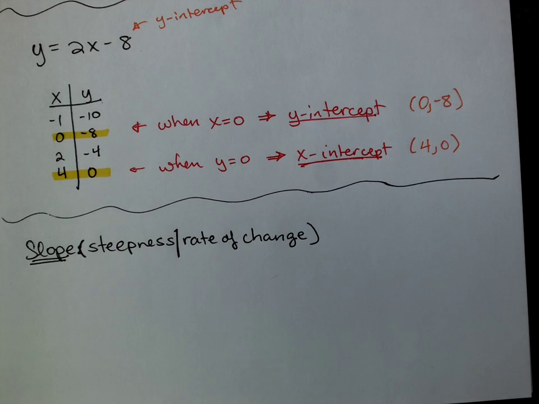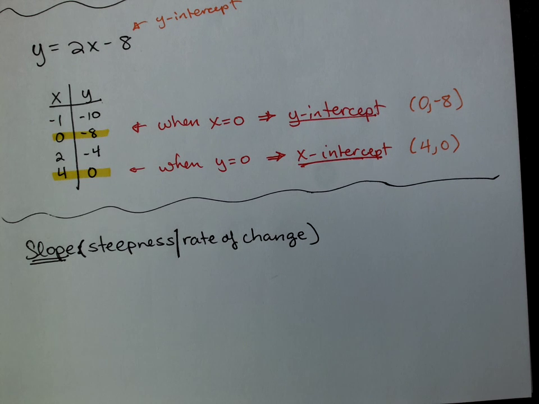Visualize it, think of it as like you're walking up a hill or a mountain. Okay? Usually when you go on a real world hike, oh, it's steep for a while, and then it flattens out a bit, and then it gets really steep, and then it starts to go down. Some graphs are like that, but not a line. The steepness is always the same. That means the slope is always the same, and that means the rate of change is constant. Okay? Constant, as it's constantly the same, it doesn't change.